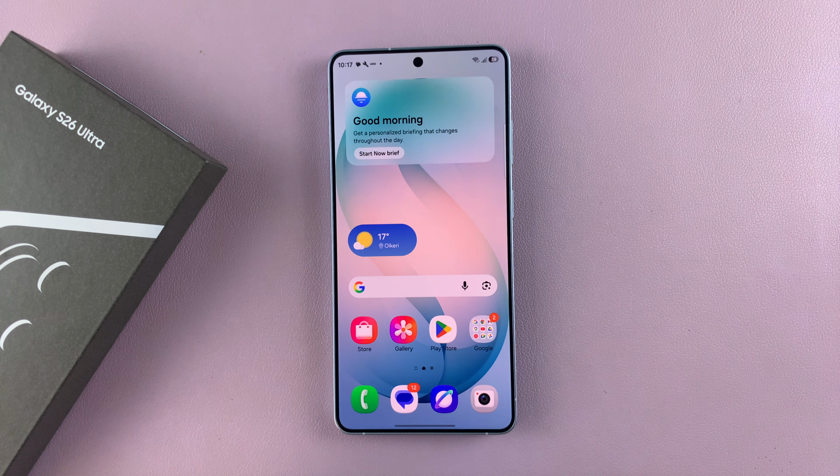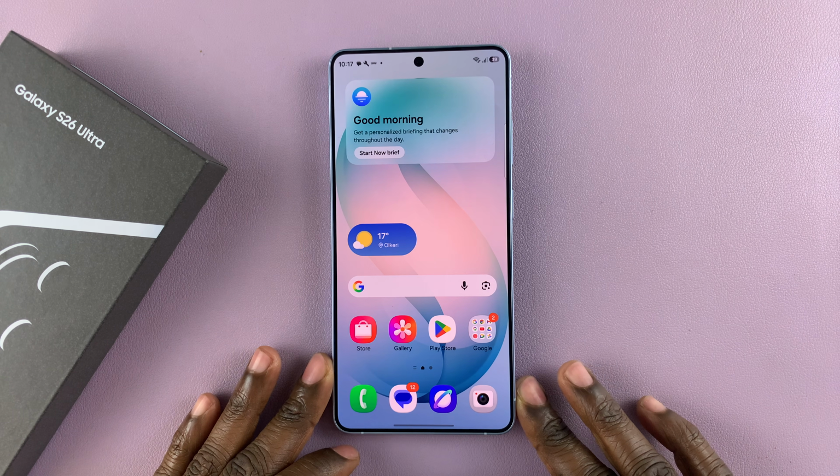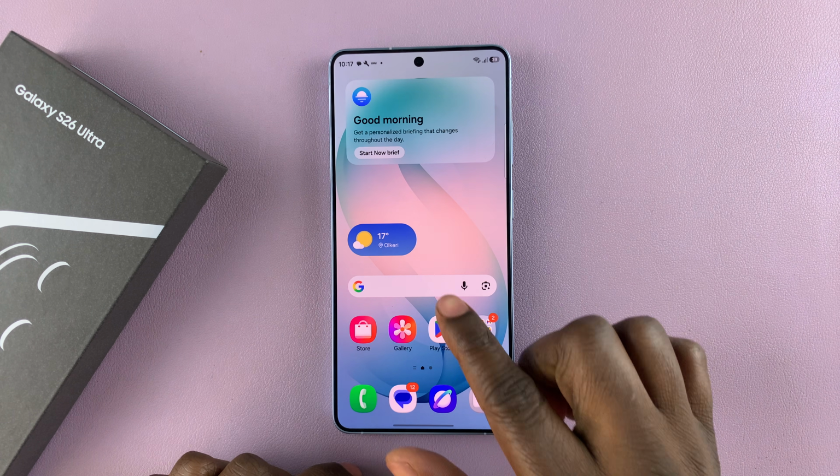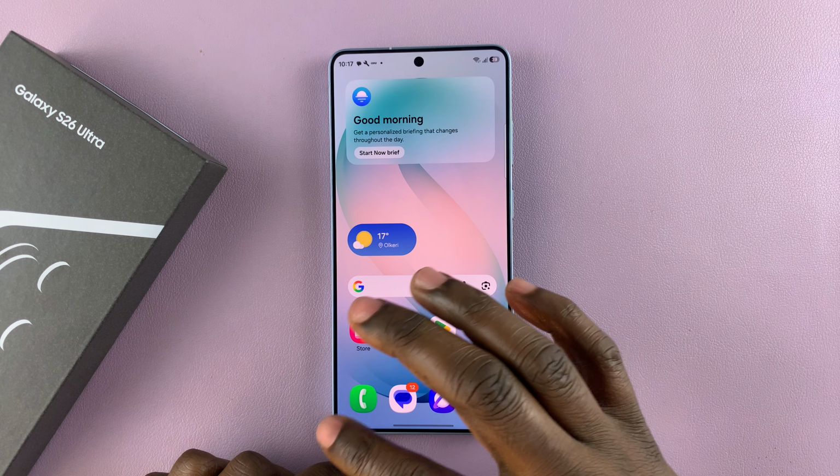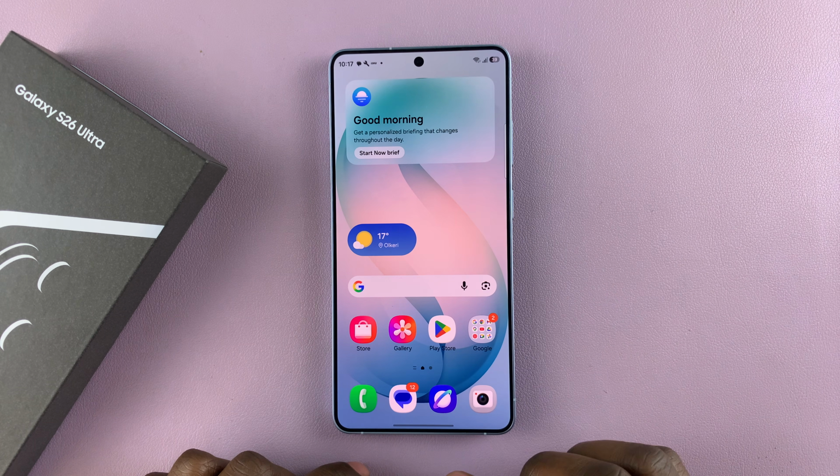In this video, I'll show you how to pin applications on your Samsung Galaxy S26. So the same steps apply for all the other S26 phones within the lineup. Pinning an application basically allows you to lock that application, and if someone tries to navigate away from that app, it will be impossible until you unlock or unpin that particular application.